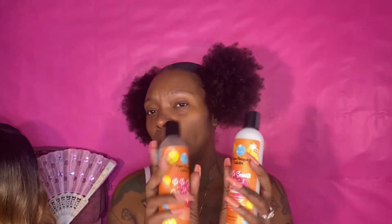So I decided to pick up the So Smooth Vitamin C Leave-In Conditioner. And you guys know that I don't normally use a leave-in when I do my wash and goes. The only leave-in that I had really tried and I liked was the Camille Rose Honey Hydrate leave-in. I ran out of that, but I rarely use that in my hair. I use it a lot in my six-year-old's hair. And then I'm gonna try their So Def Vitamin C Curl Defining Jelly. So this is what my wash and go is gonna consist of today.